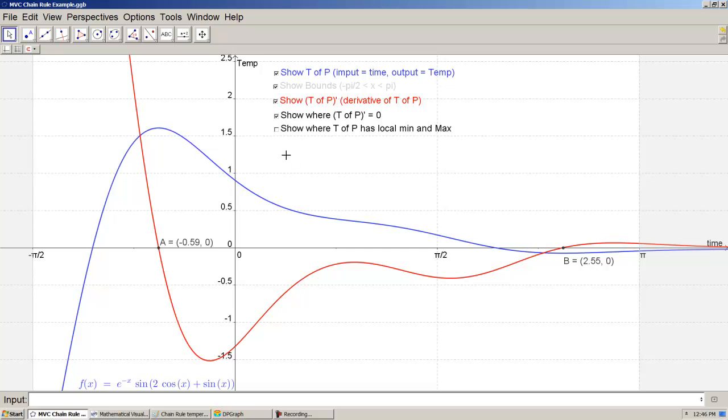About, rounded to two places. And now I want to show where t of p has a local min and max. Of course, it's going to be the blue function evaluated at this x value, at this t value, and the blue function evaluated at this t value. I click that to show. And there we have our min and our max.